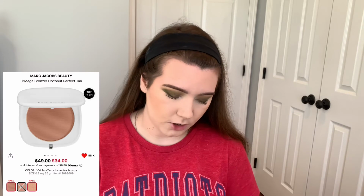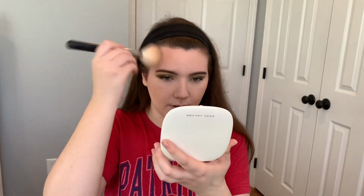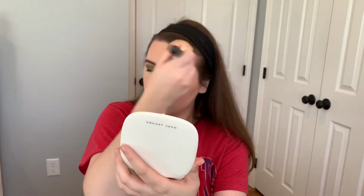So this is the Marc Jacobs Omega Bronzer in Fantastic. So I do really like this one. It's just like a neutral bronzy shade. So I just take that on my big fluffy brush. I really like the mirror in this bronzer too. It has a really nice mirror.